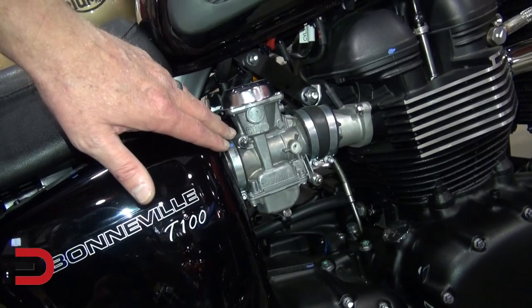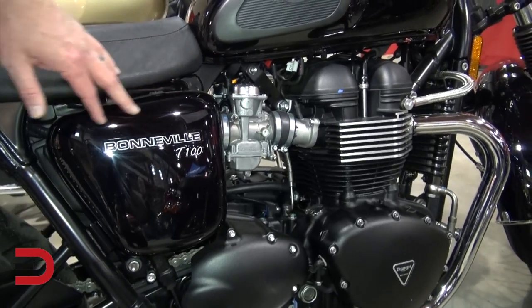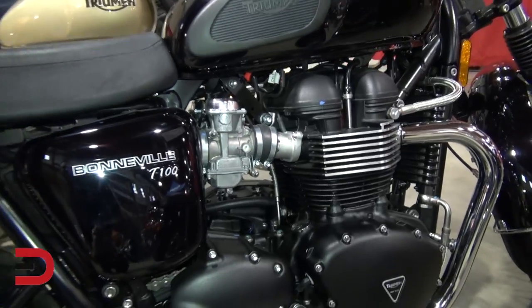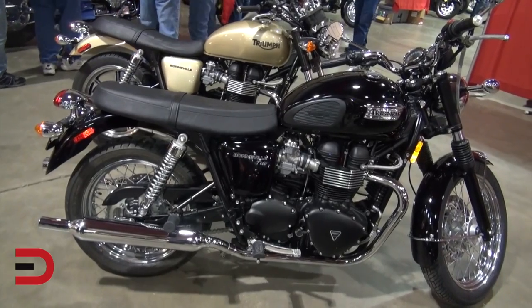We've got fuel injection, an air-cooled, oil-cooled motor, wonderful suspension, great electronics. It's just the bike for any enthusiast to ride, but with the classic look. Absolutely, and the theme of Triumph these days seems to be creating that classic look but with all of the modern conveniences. It's almost like a pro touring muscle car. That's exactly correct. Triumph is committed to that classic look, but then we also have the modern cruisers and the adventure bikes that we can show as well.